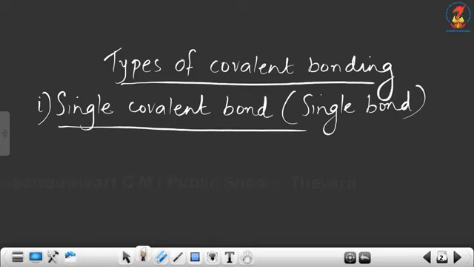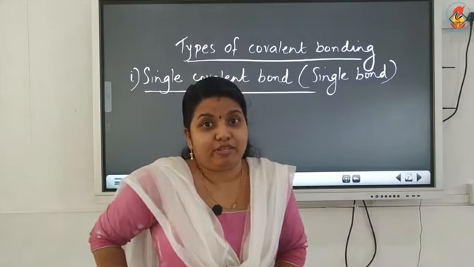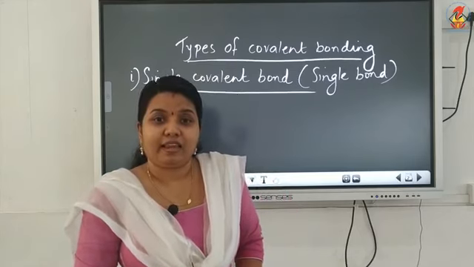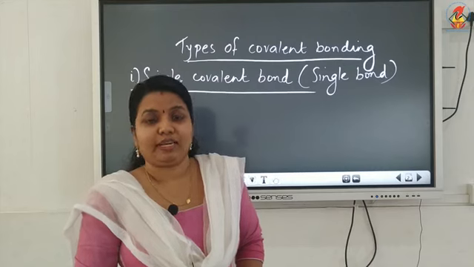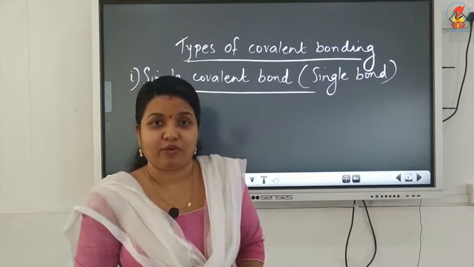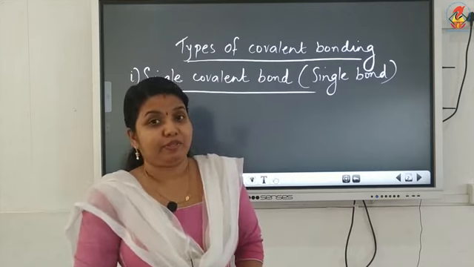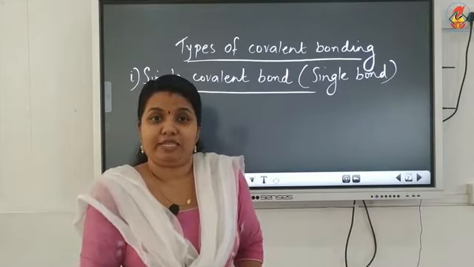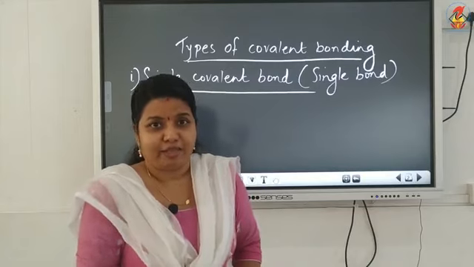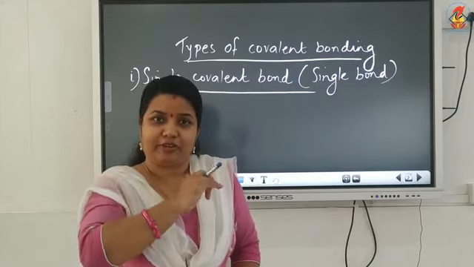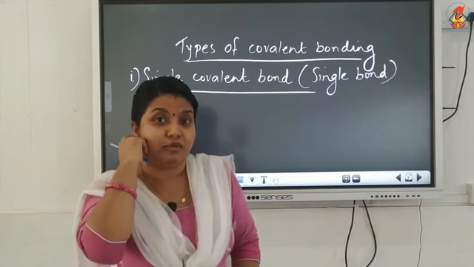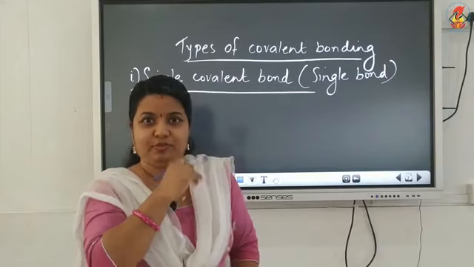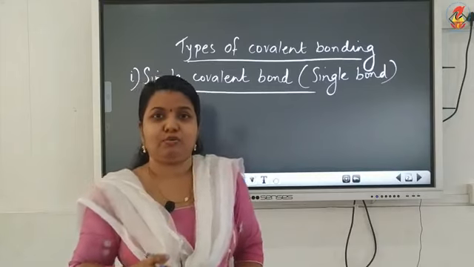Okay, to begin with, what is covalent bonding, or what is a covalent bond? In the last class we saw that the bond formed by sharing electron pairs between the combining atoms is known as a covalent bond. In the last chapter you learned that a bond formed by transfer of electrons from a metal to a non-metal is known as an ionic bond. One atom, the metal, loses electrons and the non-metal gains electrons, so ions are formed. That is called ionic bonding. Here there is no losing or gaining.